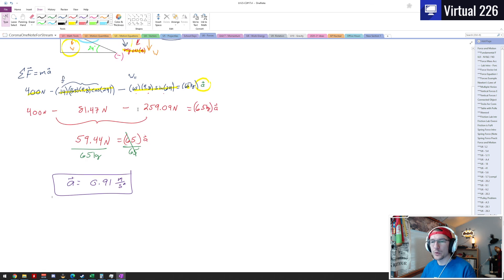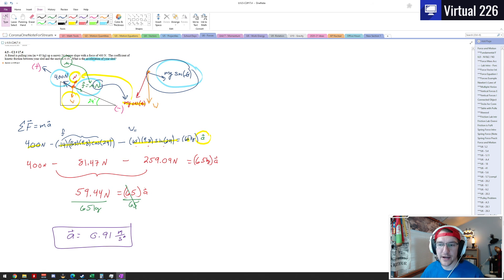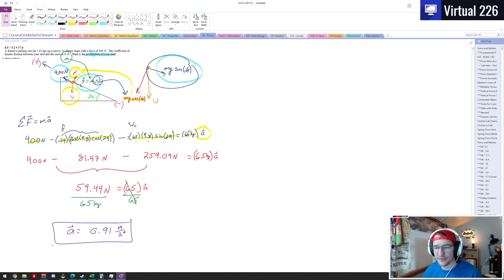That's the whole problem. We drew ourself a little picture, we drew our free body diagram, we worked out the weight components separately. And then from there we just said, look, F equals ma. What forces do we have acting up or down the plane itself? The 400 was acting up, which we called positive. The friction and the weight component mg sine theta were acting down the plane, we called those negatives. And then that equals ma. Just shove all the numbers together and boom, that's it. Math is finished.